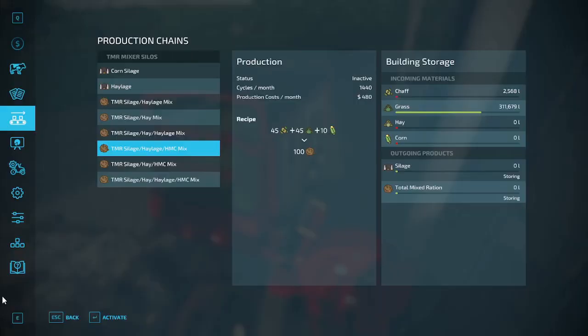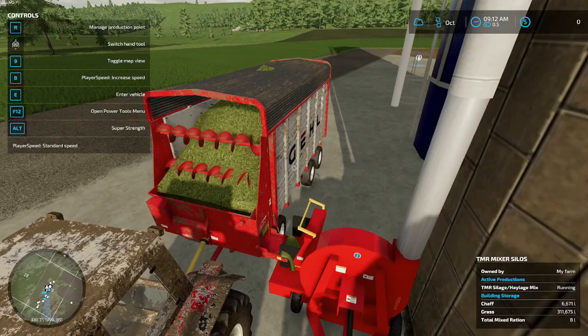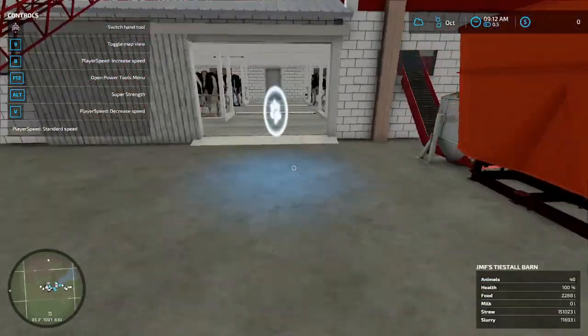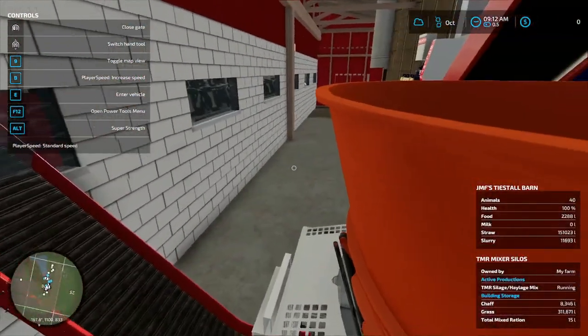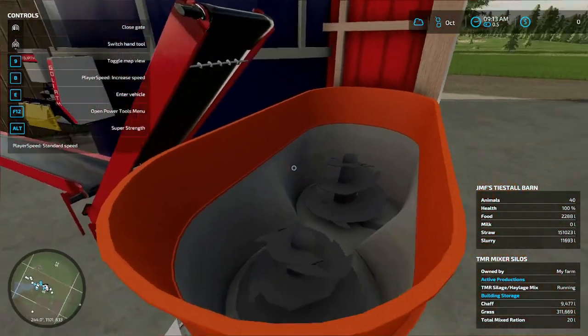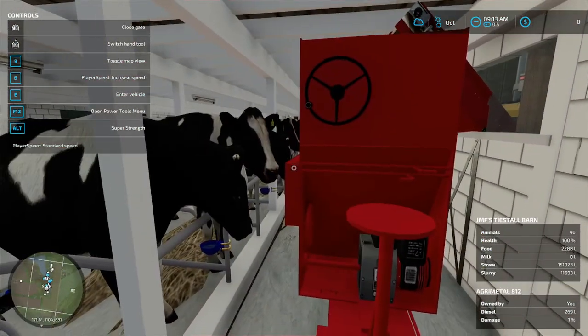Okay, we should be able to get that going right away here. Let's see, we want the grass, yeah, the haylage. Activate. Okay, there we go. We're getting some mixed rations. It's taking the chaff and grass and mixing it into total mixed ration. So eventually, yeah, that'll start mixing in here, and eventually we can feed it to the cows.